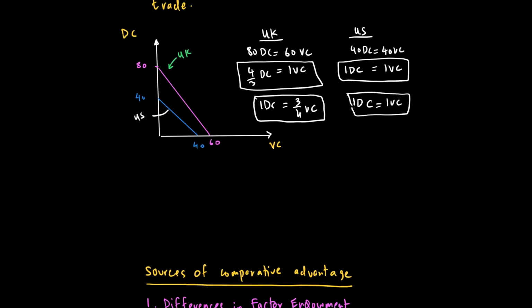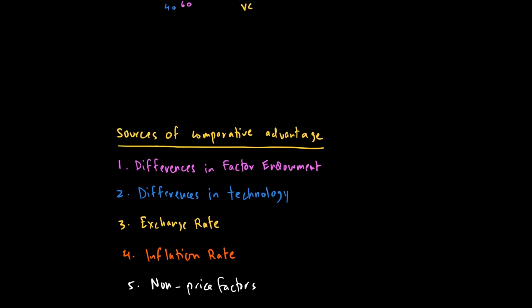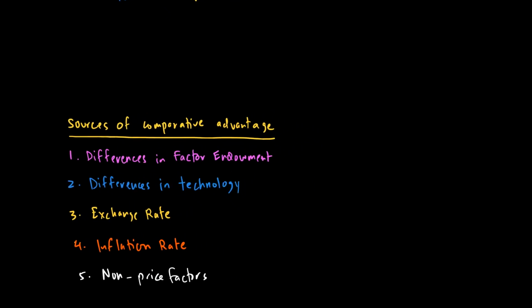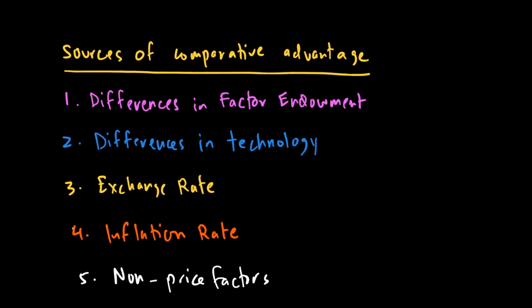Now, what are the sources of comparative advantage? Well, there are many. Number one is that there could be differences in factor endowment. A country might have different resources, and that's why their cost is much lower, and that can result in a lower opportunity cost. For example, China might have cheap labor, which makes them more labor intensive. Pakistan might have cheaper textile, and that might make them focus on textile much more, and so on.